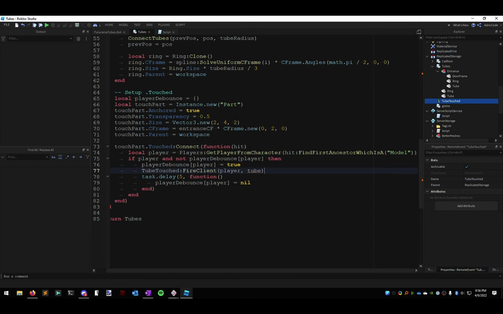How come you do the touched event on the server and tell the player about it instead of doing it in a local script so that the player detects the touched event? Well, that's a good point. Yeah, I guess you don't need to, but somehow the player needs to know what the spline is. Which stuff is or isn't replicated on the client side? They have all the physical parts that appear there. What about the points that define the spline originally?